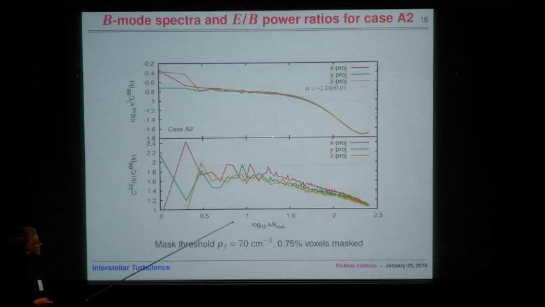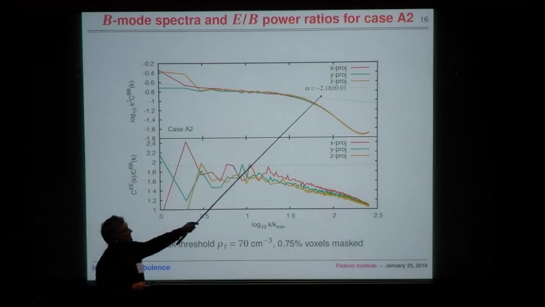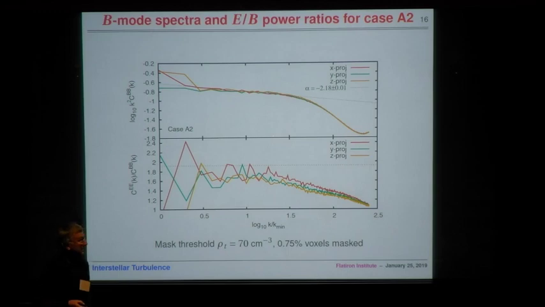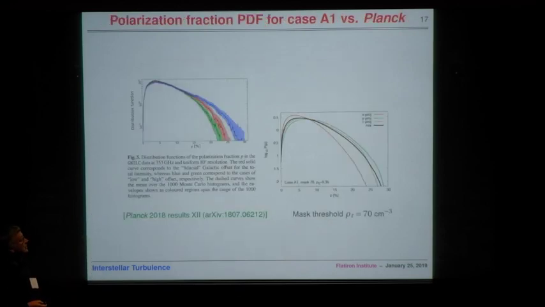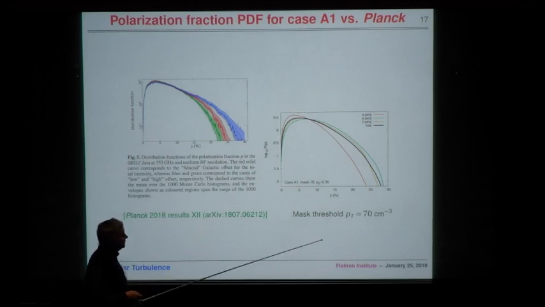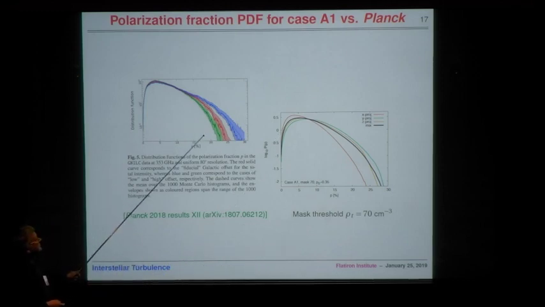So this is model B2, same kind of masking, weaker mean magnetic field. You get kind of close to 1.9, but not really there, but still the spectral slopes are similar to what Planck sees again. And so the truth for the local conditions is somewhere in between models A1 and model A2. Okay, now model A1 reproduces the PDF of polarization fraction quite nicely. I think the shape is very similar to this red fiducial case.